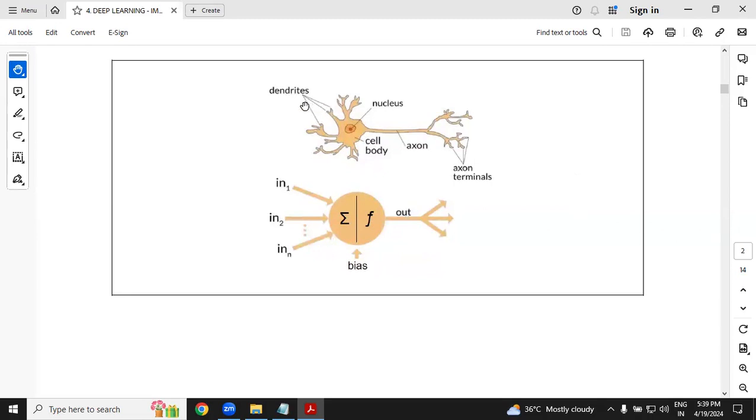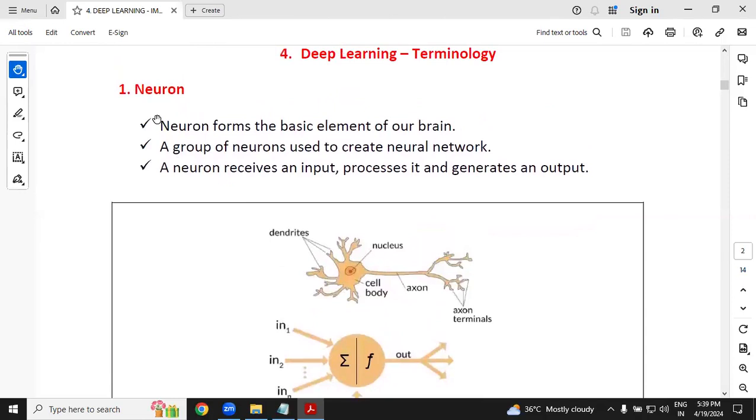Here this is the biological neuron. Maybe the doctors can see it very directly. If you open our brain and want to see a small neuron, the neuron architecture looks like this. There are a group of different parts. During an interview, no one will ask you to explain this diagram, but it is a bit important. Here this is the input, in between some processing is happening, and finally we get the output. Repeating again, a basic understanding of a neuron is enough.